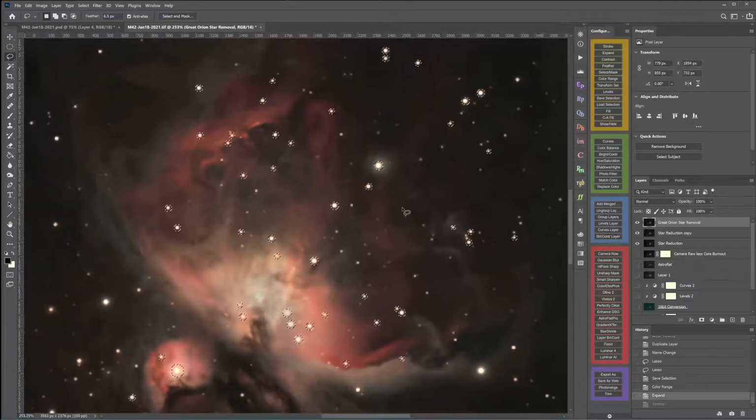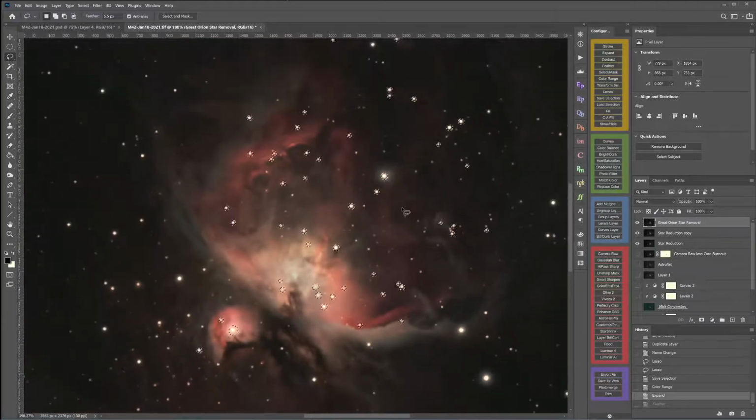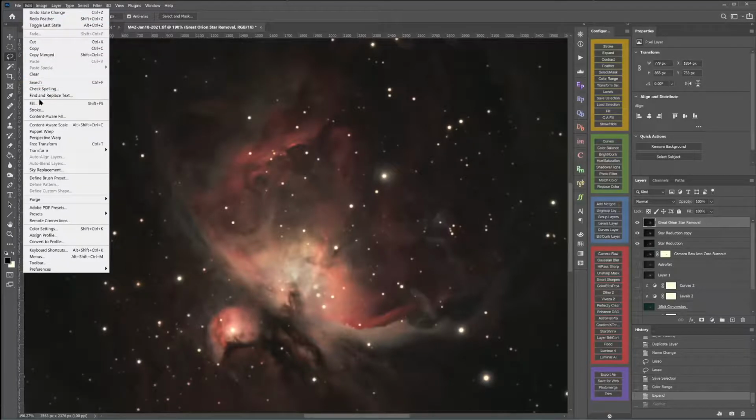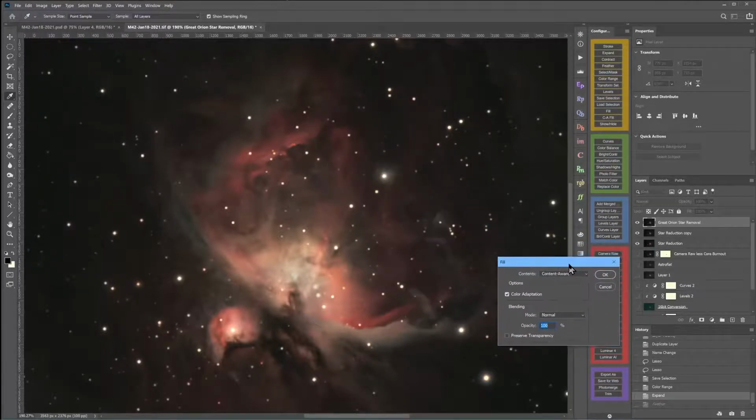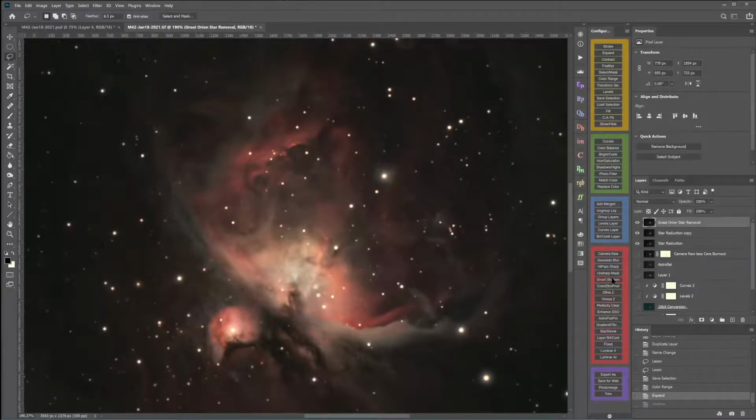And now what I'm going to do is a content aware fill. I want to see if it will replace all of these selected stars. Let me turn off the marching ants. I want to see if it will smartly fill in those stars with the adjacent color data and just make them seem to disappear. So we go to Edit, Fill, Content Aware is selected, and OK that.